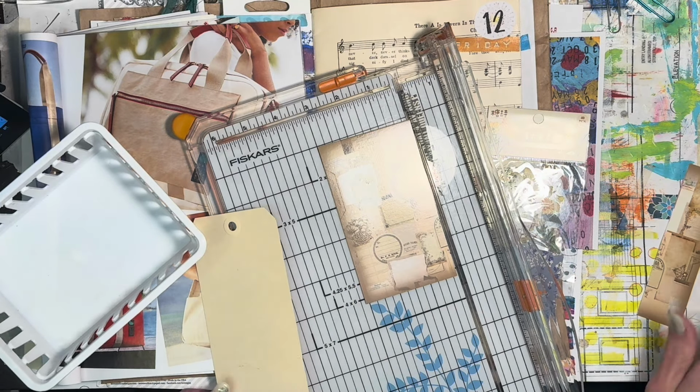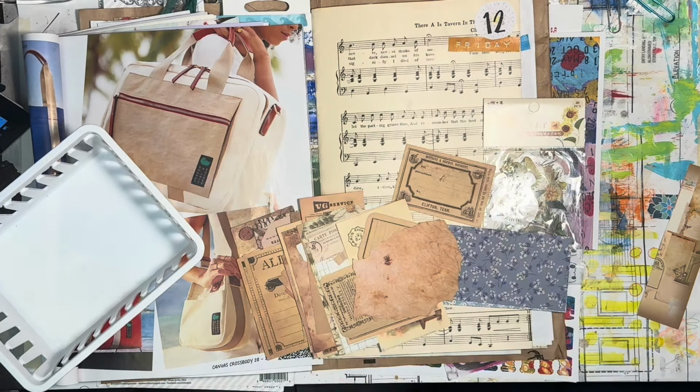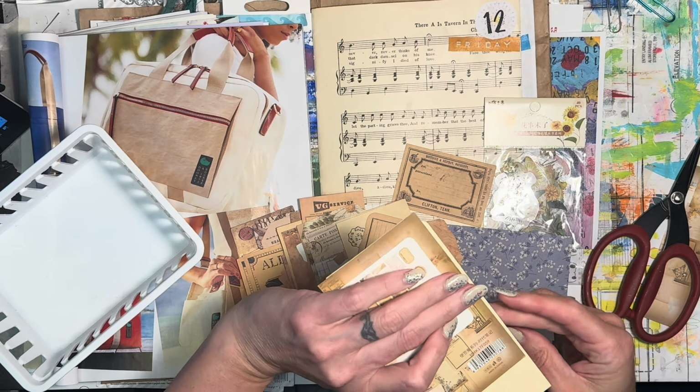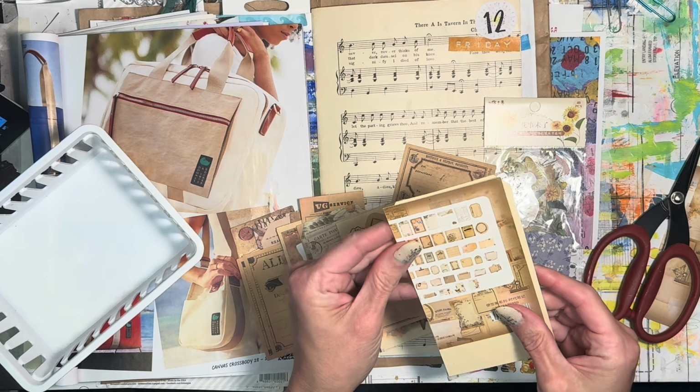And I'll save that for a minute. I'm not gonna save it forever. If I don't use it pretty quickly, it's gonna get thrown. I'm just at my wit's end with all the stuff, so I can't keep saving everything. Wow, I didn't cut that quite big enough. That's interesting. But that's okay.